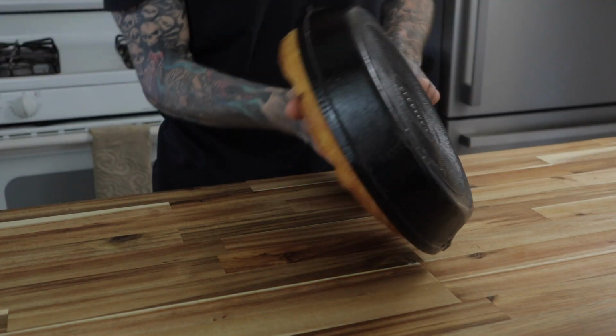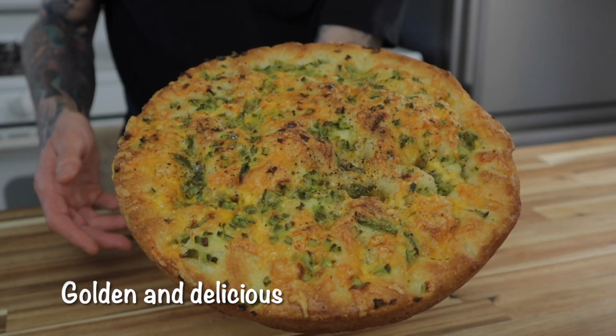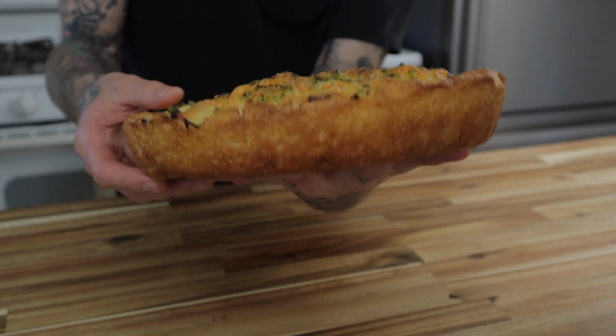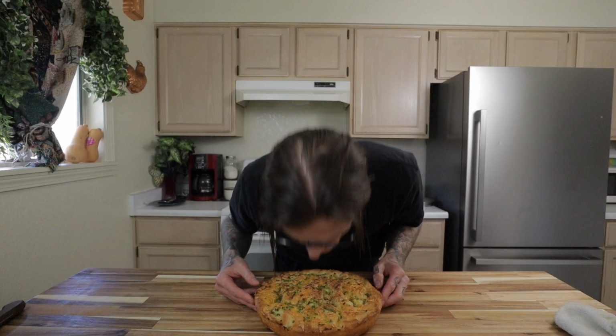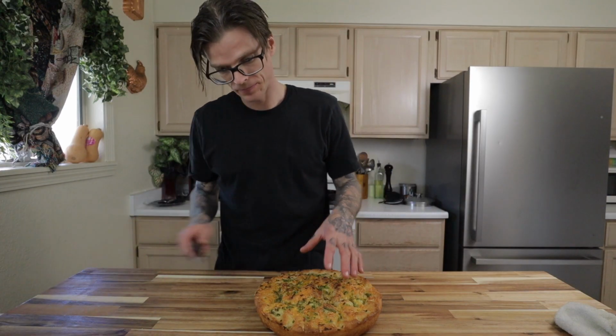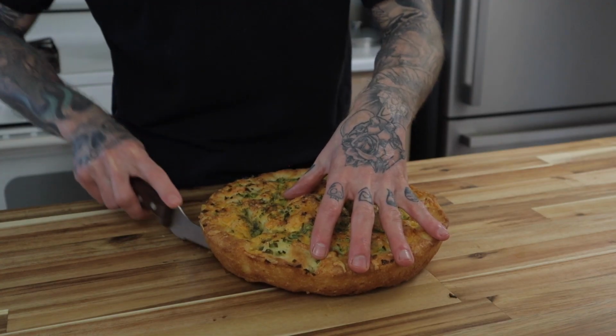This is the color that I'm looking for when I'm making this cheddar jalapeno focaccia bread. It has a nice golden color to it, and it's not burnt. The cheese on the outside of it is nice and crispy, and the smell that it's giving off is just so incredible. The flavor that the cold fermentation process gives this bread is just so incredible. It's almost hard to describe how good it is.